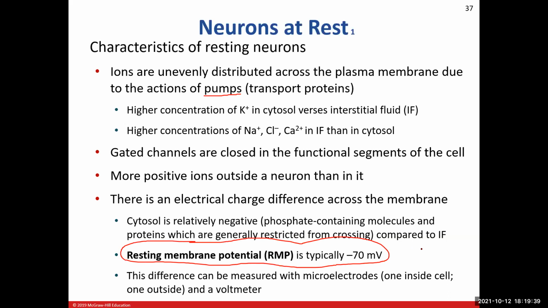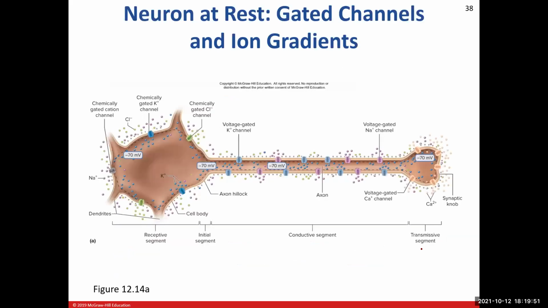So finally, we have a quantitative value here. All right, cool. I got my negative 70 millivolts. I know that that's the charge at the plasma membrane when the neuron is at rest. So here you can see what that looks like with a neuron at rest. All this stuff is happening. You have these channels located all throughout.